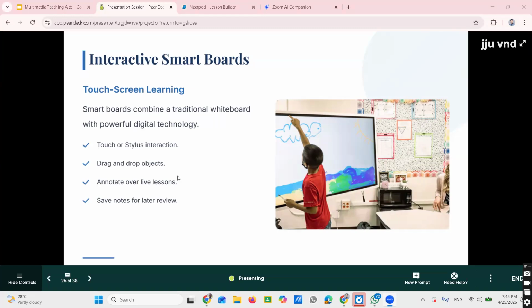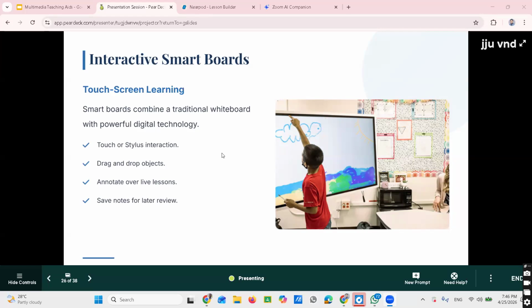Then, about the way of writing things on the smart board: you can use your fingers or another specific device called a stylus. A stylus is like a smart pen or a light pen. Some smart boards can be operated using the stylus or light pen.